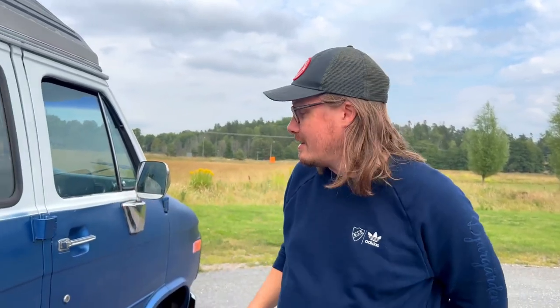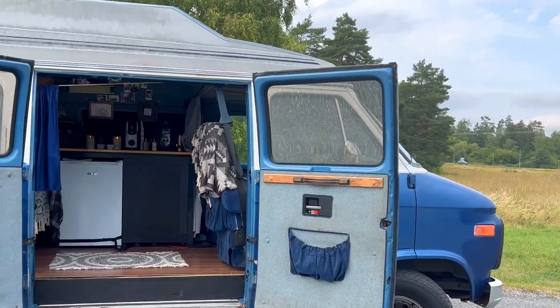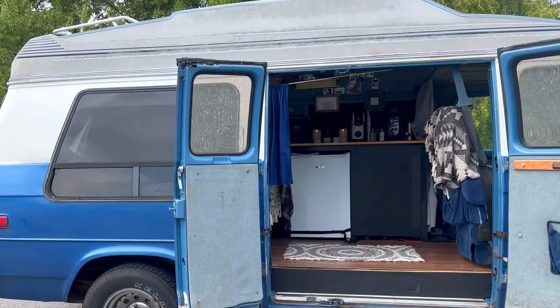And Bluebird is a 1988 Chevy G20 conversion van. Come on in. So this van tour is not an end-of-van tour. This is not a finished car van tour. It's also not the beginning. It's sort of a midpoint kind of thing, I guess.